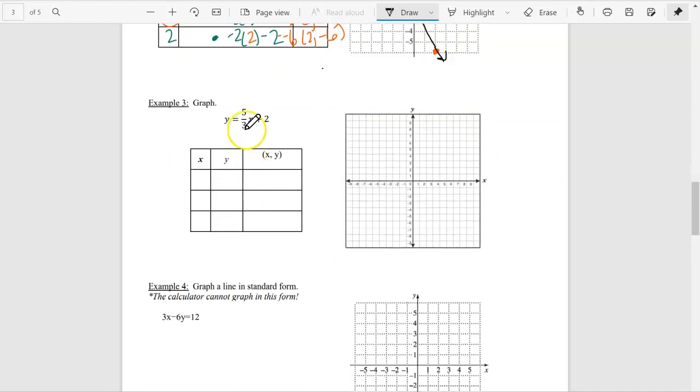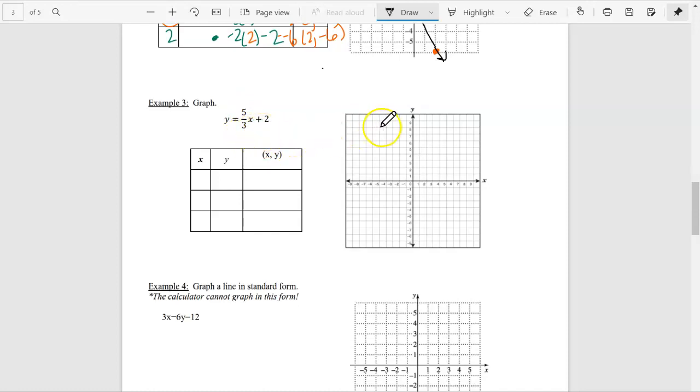Okay, here's another one. We've got 5/3 x plus 2. We're supposed to graph that. Okay, so just because I know a little bit of math, I know if I plug something in there that is a multiple of 3, it's going to help me to get this to cancel out. But if you don't know that, multiplying something by 5/3 is a lot of times going to give me a decimal.